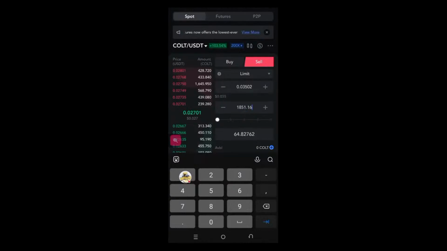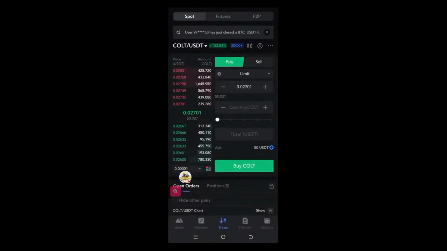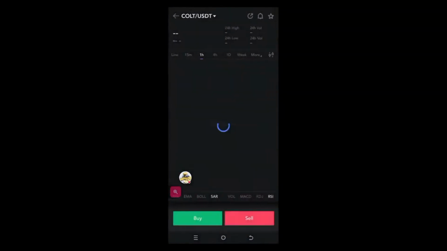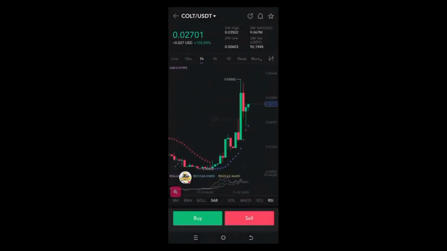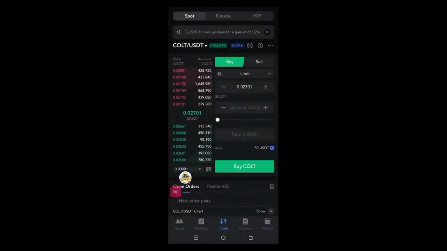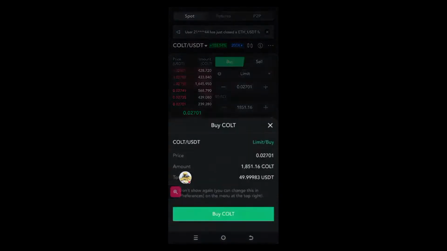Did I just see 64? That's too high, of course. So what we want to do, like we said, is look out to get 2%, probably max 3%. We could try out 3% with this because it's in pump mode, and it could just go up and push up at this point. So maybe what we need to do is just buy it out. It looks good, so let's just buy it out outrightly.